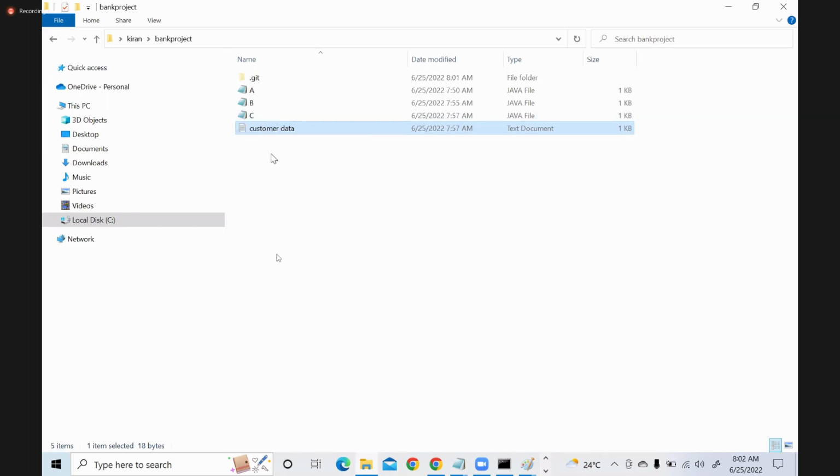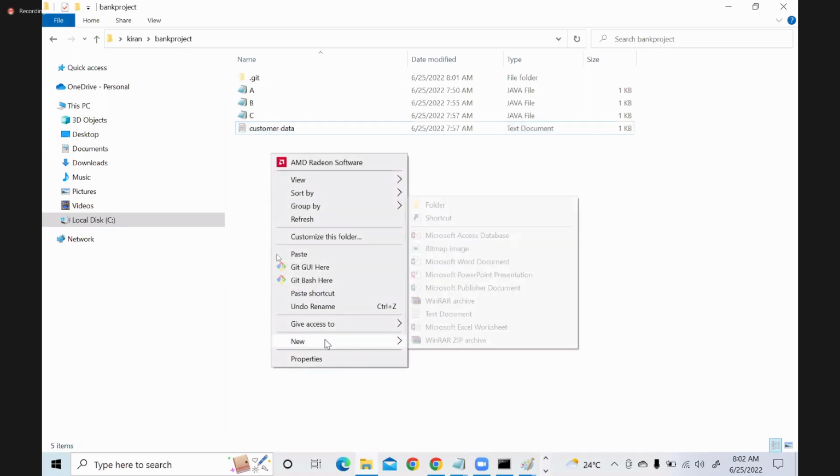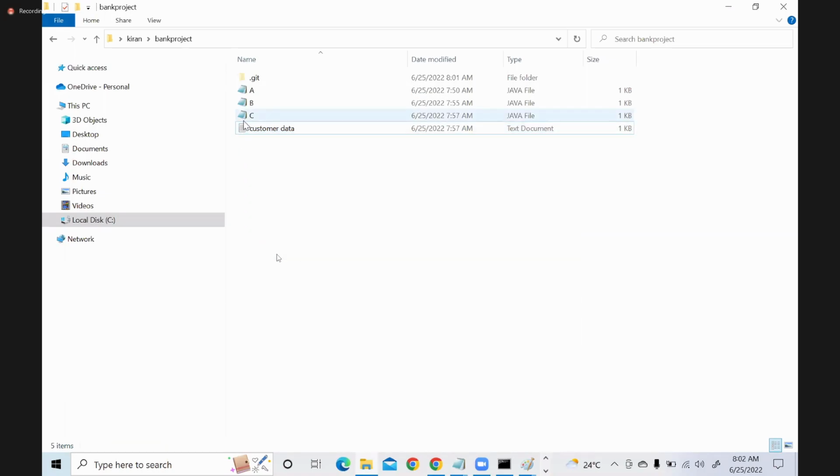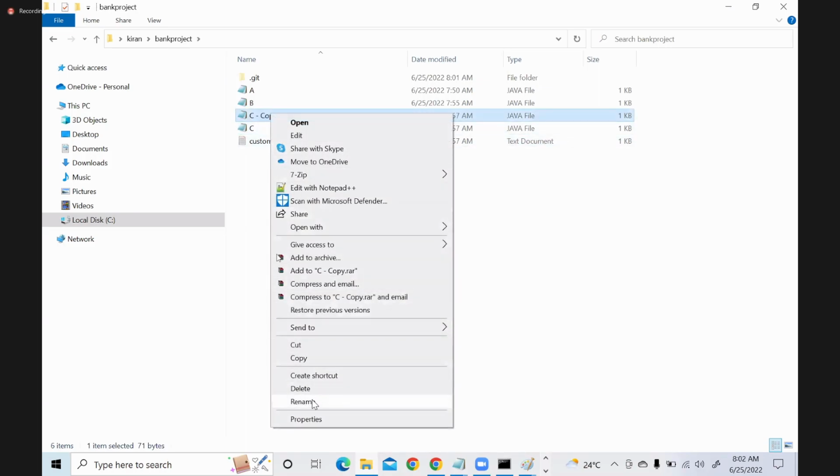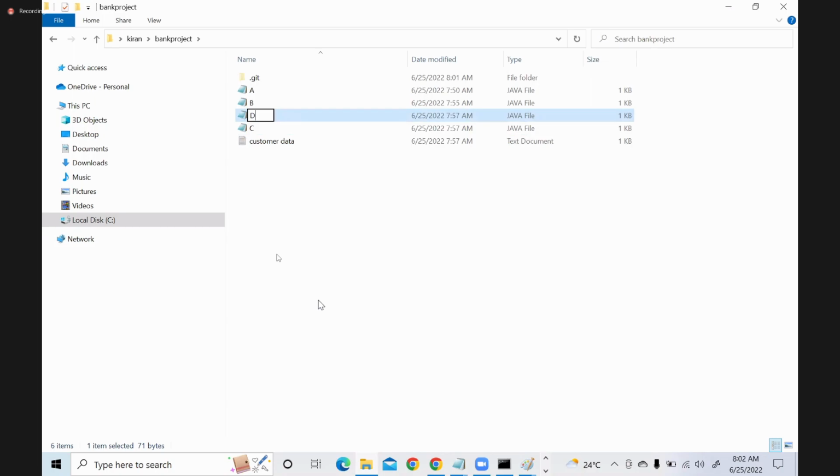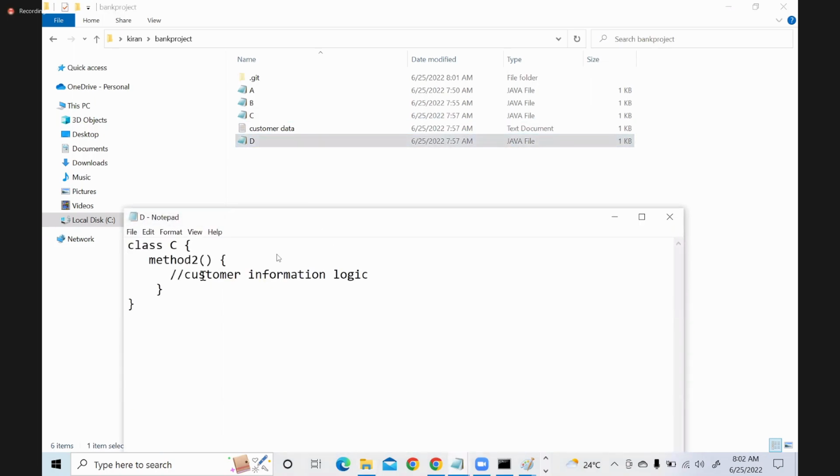What I'll do is I will add a new file. Now this I'm doing in the feature one branch. I'm committing to the feature one branch. So I'll say here D, method 3, bank products logic.